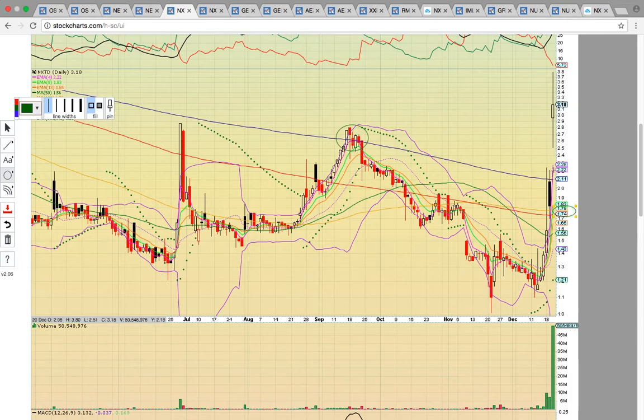But today, who would have guessed it would have had such a big gap up open? That was a huge gap up, and now a spinning top formed. And so you're looking at an interesting setup here. You have 6 green volume bars in a row. You have this big push up here. It's up hundreds of percent in the last 6 days, and now this candle's floating above the upper Bollinger Band.